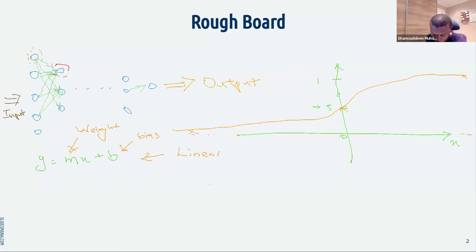We talked about the ReLU activation function. You could say it returns x if x is greater than or equal to 0, and returns 0 if x is less than 0. So for negative values, you have 0. But if the input to the ReLU is positive, greater than 0, you get the same value back.